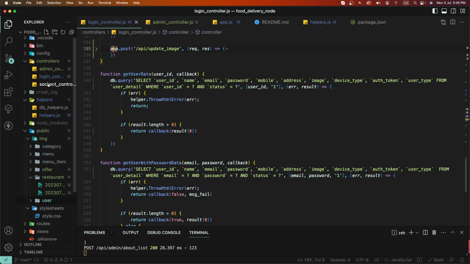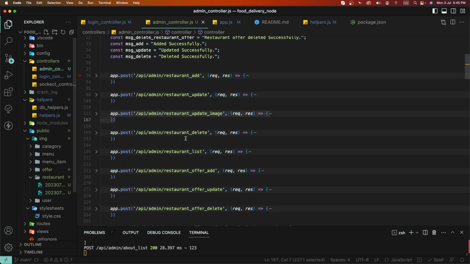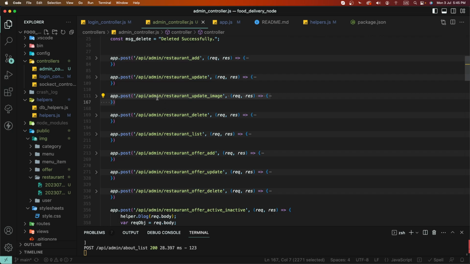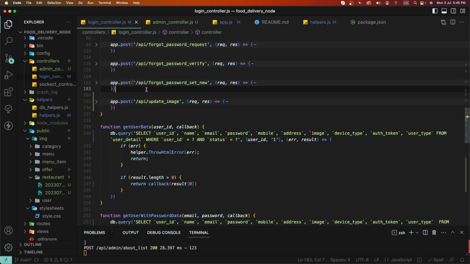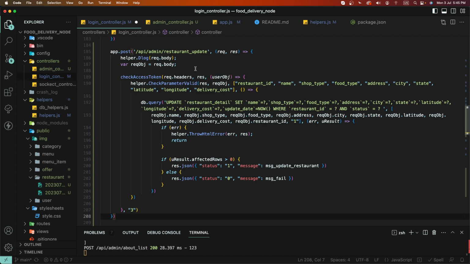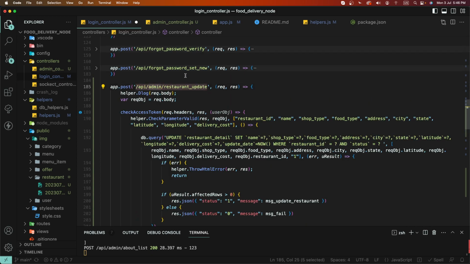We need to write down here. We need to first of all go inside the admin API and we need to update. Copy this here. To remove admin here.